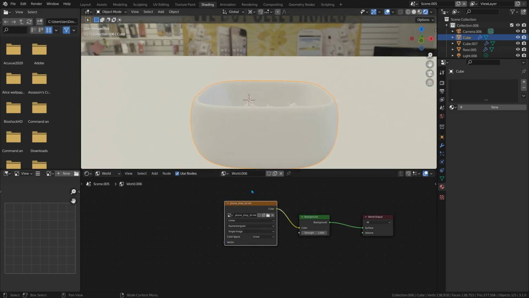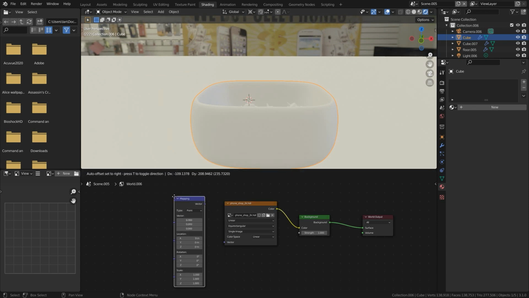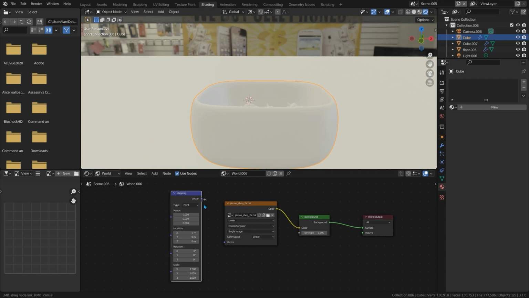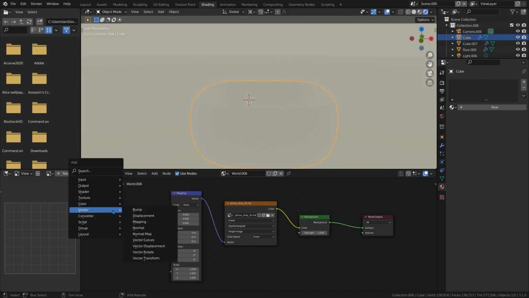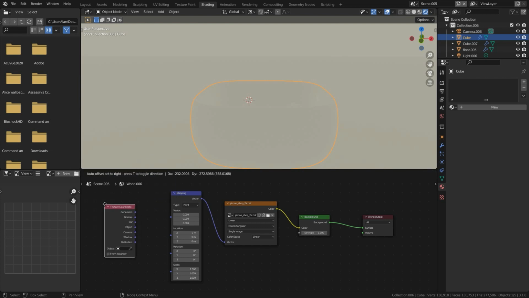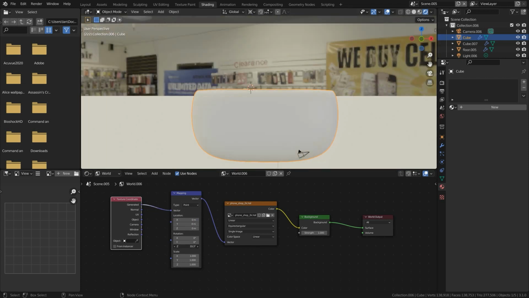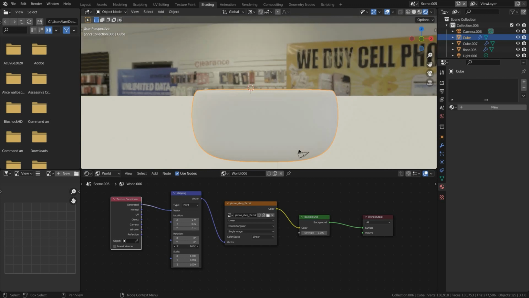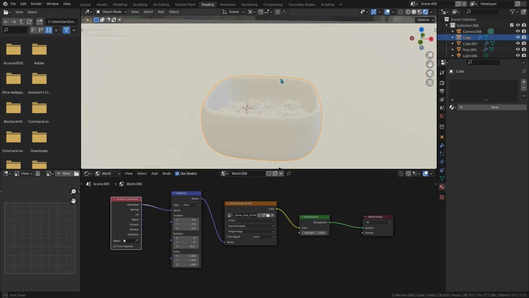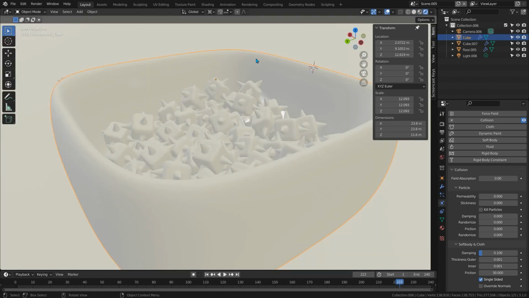I like to have a bit of control over my HDRI, so I'm just going to add a vector mapping node to add some controls, and I'm going to connect this vector to this vector. And then I need to add one more node. I need to add an input and texture coordinate just to let the HDRI know kind of where it lives in the world. And we connect generated to vector. And now I can use the Z rotation control to rotate my HDR around if I want to change the lighting. That's quite useful. Now let's go back to our layout tab and change the viewport shading to render preview.